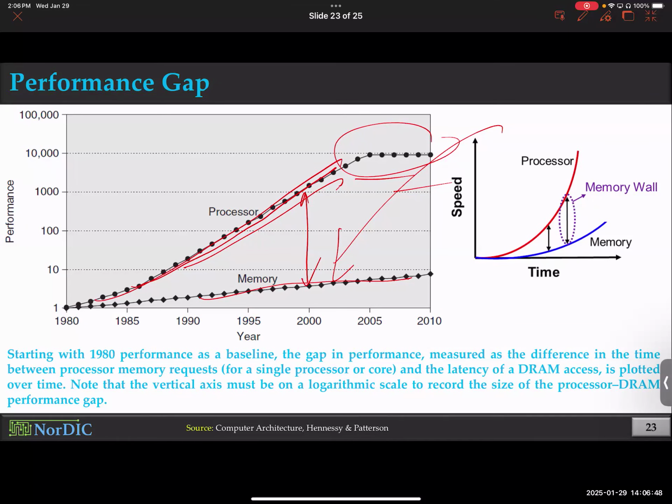Let's see. Yeah. Whatever you're looking at here is the best case scenario. The practical situation could be much worse than this. So this is a simplistic representation of the problem. Speed of the processor is going up. Memory is also going up, but there is a lag. And interestingly, what's more problematic is that the gap between the processor and memory is increasing. It's almost doubling every few years. That's a very, very big problem. This gap is known as the memory wall. It's a jargon that industry folks use all the time.